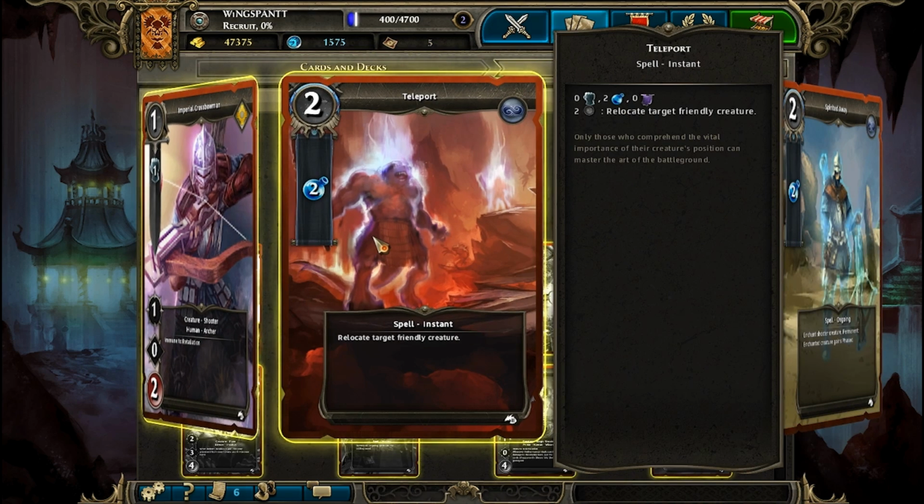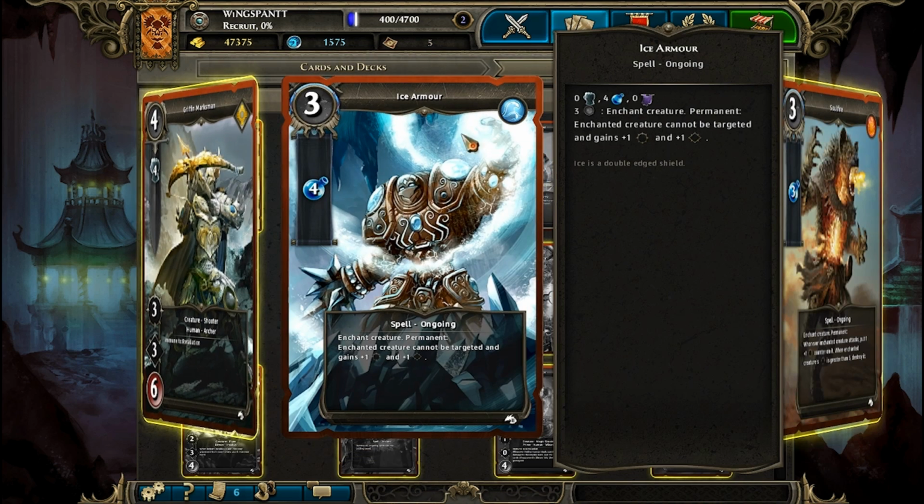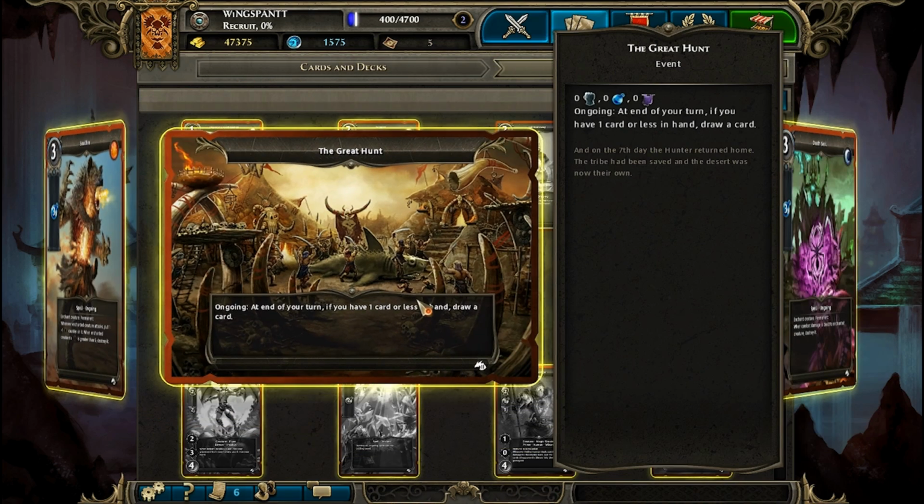We got a crossbow guy, we got a teleport, Spirited Away, Griffin Marksman. It doesn't look like he's on a Griffin, whatever. Not gonna be a judge. Maybe his last name is Griffin, like his name's Peter Griffin. Ice Armor, very cool. Soul Fire, the soul still burns. Enchanted creature, okay, very cool.